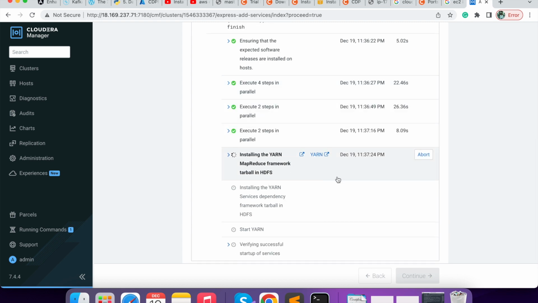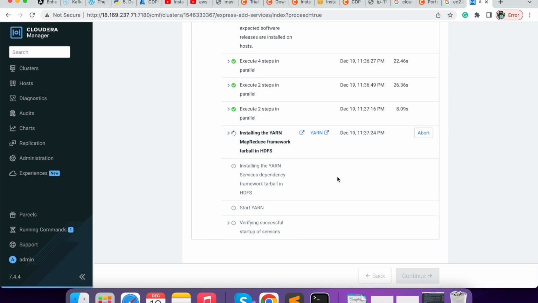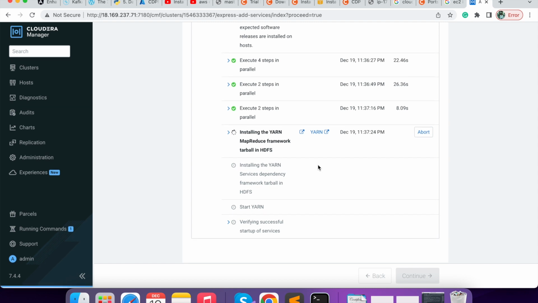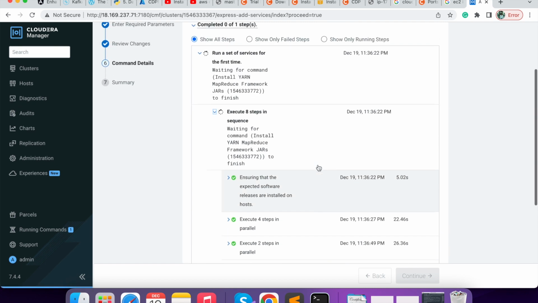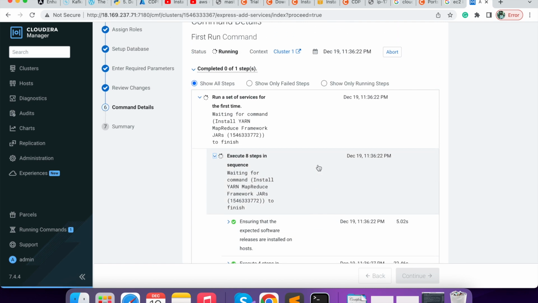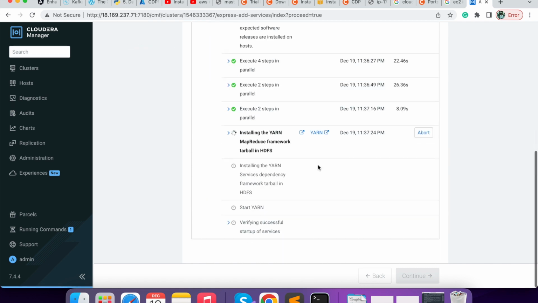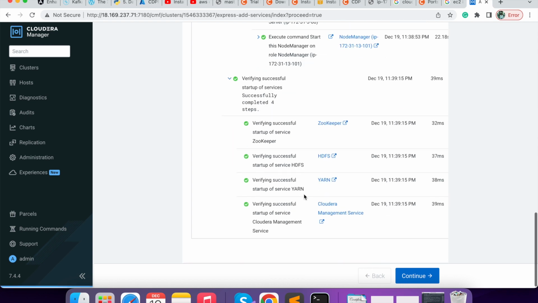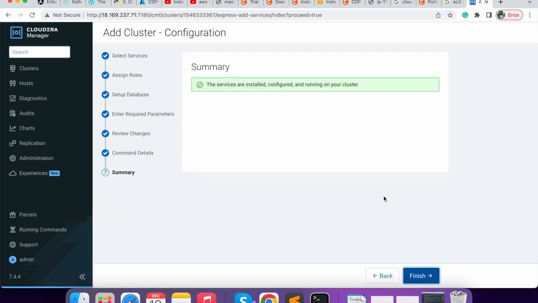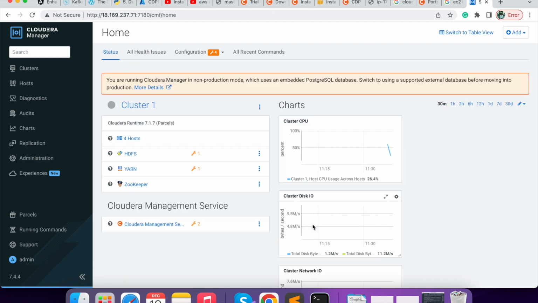Now it's installing yarn framework. So now everything is installed. Continue. So it's configured. Finish.